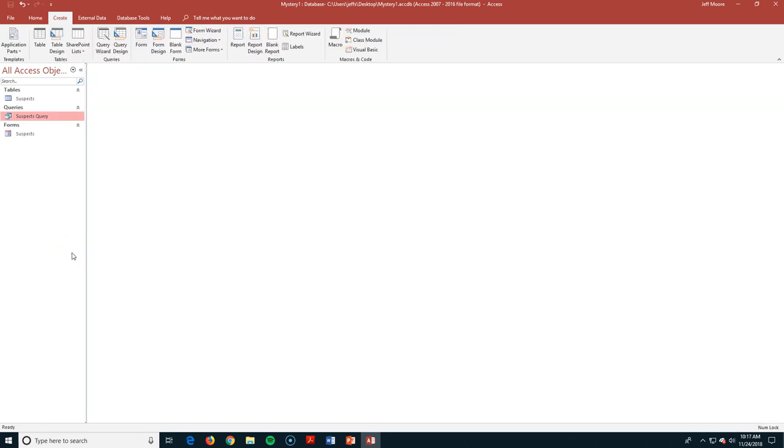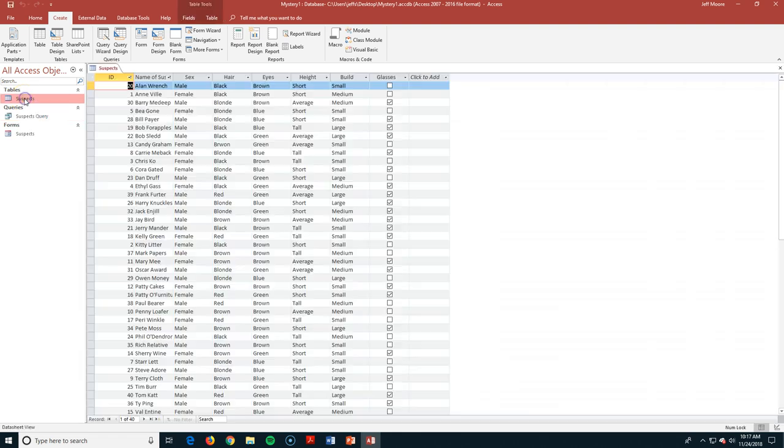We're going to write a query and then we're going to write a report based on some information. So I know that all the information I need is going to be in my tables. So let's open up this table here that has all of our information on it. So we know that our perpetrator of this most recent crime is tall and wears glasses. We're not sure if it's male or female. Maybe it's wintertime, they got heavy coats on, or sometimes it's just hard to tell.